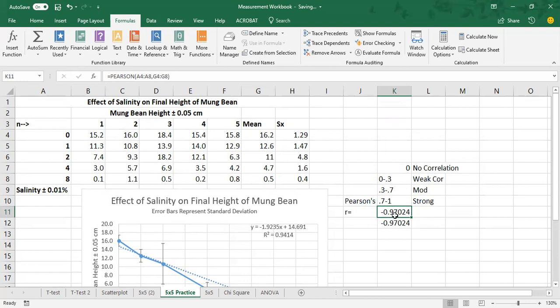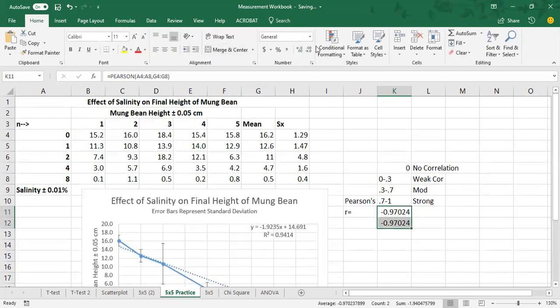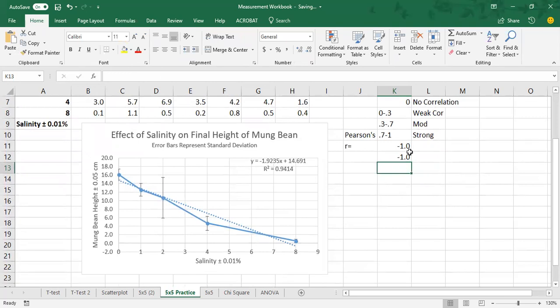Okay. And these two data would also need to be rounded as well. This used all of this data here, so we need to actually round it down to one significant figure. So I'm going to go back to the home page, round it all the way down to 1. You're not likely to see a correlation so strong just out there. I made up these data to be close to 1, so that's why it is so close. But experimentally, you're never going to get exactly 1. And in fact, I need to round that to no decimal places. There we go, because it should only have one significant figure.